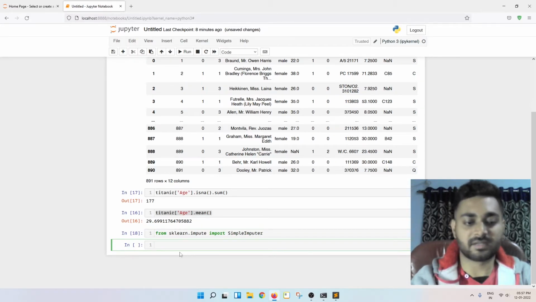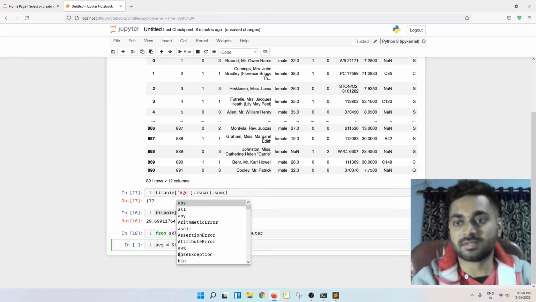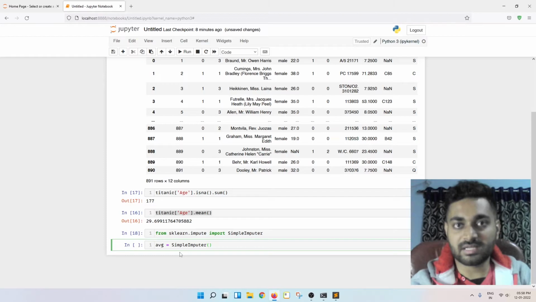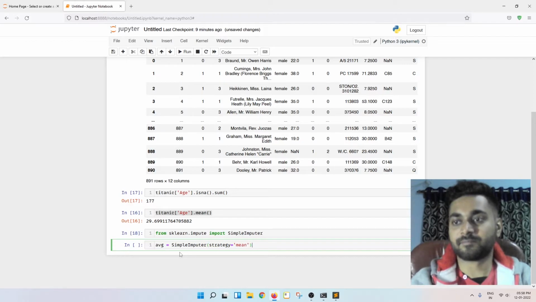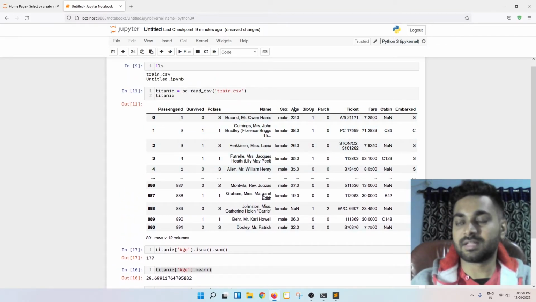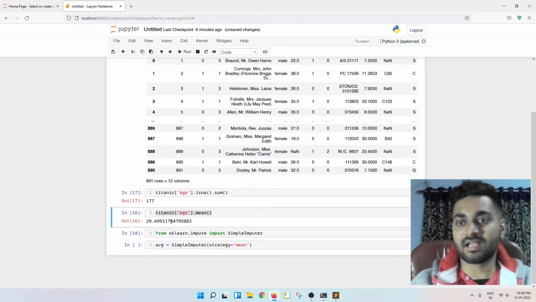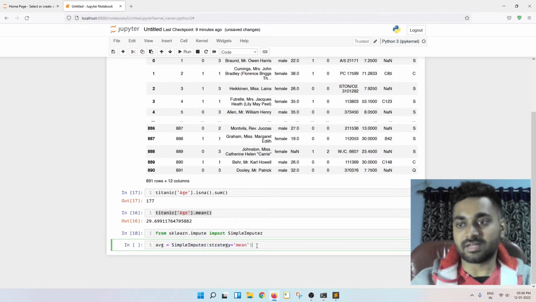I'm just going to create an object, maybe avg equal to SimpleImputer, and since this is a numerical column, I'm going to use mean. That means it is going to find the mean of the age column, which is nothing but 29.69, and it is going to fill all the null rows with this value. So for that I have to create an object of SimpleImputer. This is the object.